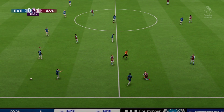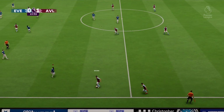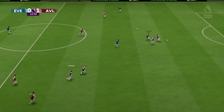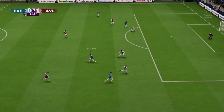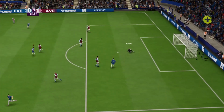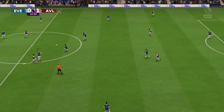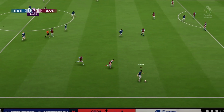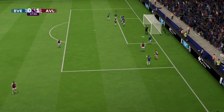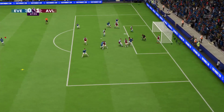Well, the referee not too happy with the challenge and blows for a free kick. Really getting stuck in. Well, that one has promise. And a good take under duress there. Everton being afforded too much space here. And disappointing for the players of the centre that it didn't reach them. So now a corner. Could still be dangerous.